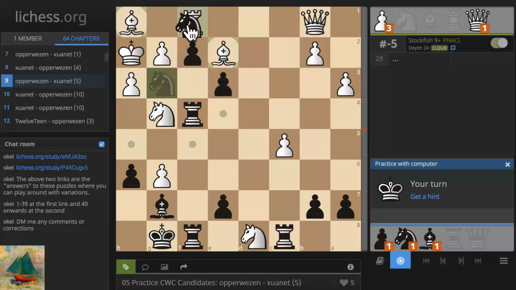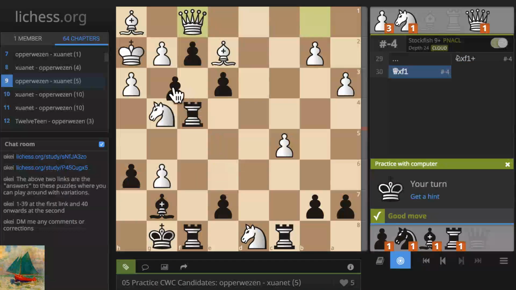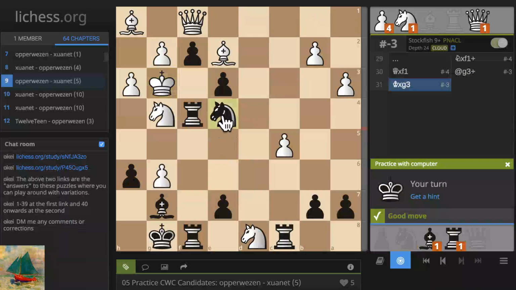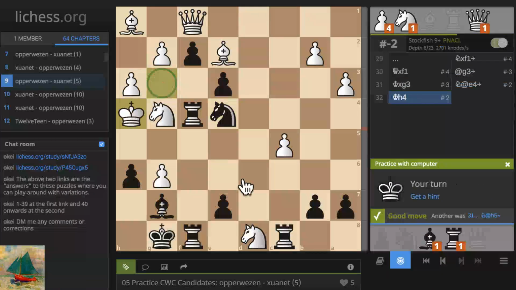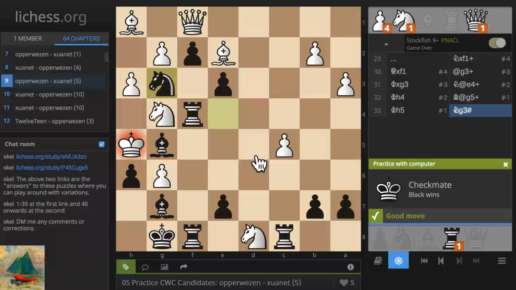Okay, so I think knight takes rook is good, just to clear the g3 square, and then we can go in. Check. If he goes back, pawn here, bishop here, and knight here, checkmate.